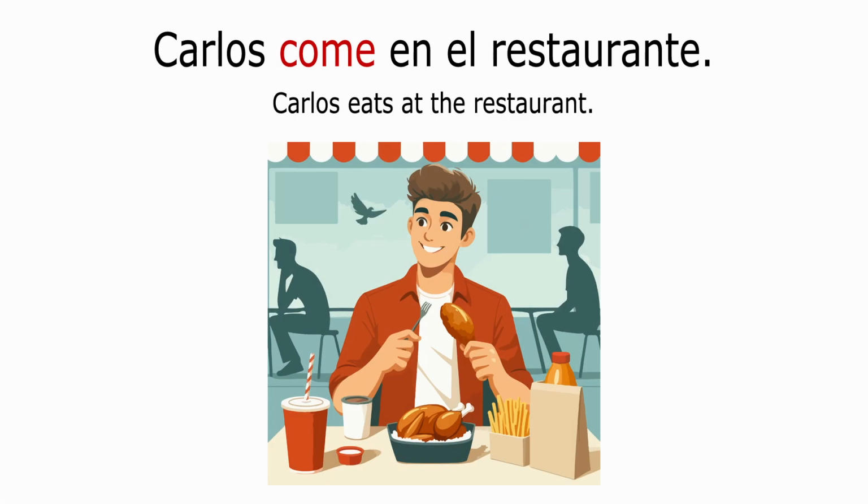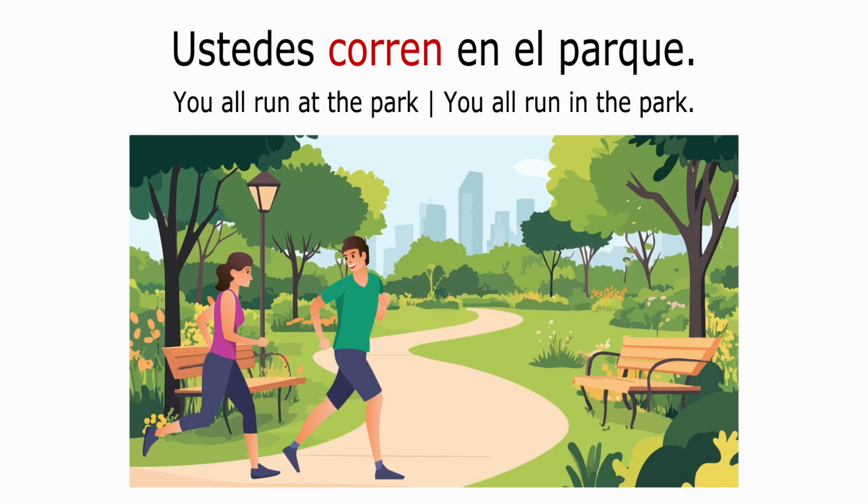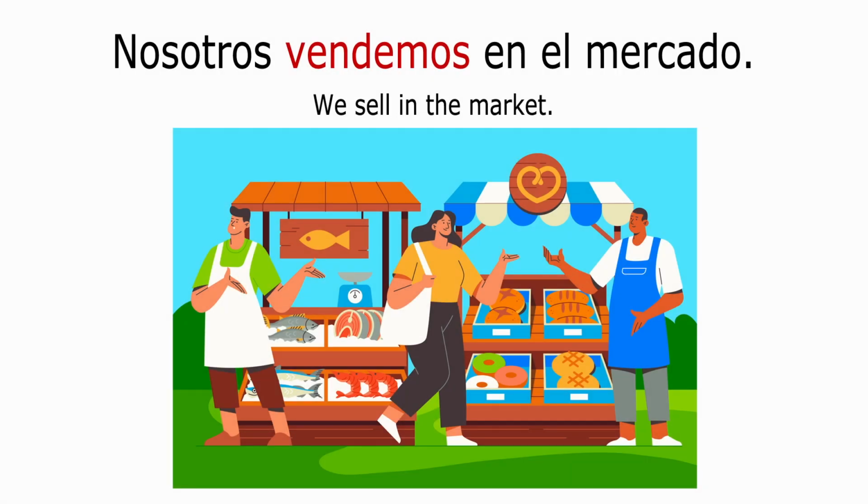Carlos come en el restaurante. Carlos eats at the restaurant. Él bebe agua en su casa. He drinks water in his house. Ustedes corren en el parque. You all run at the park, or you all run in the park. Nosotros vendemos en el mercado. We sell in the market.